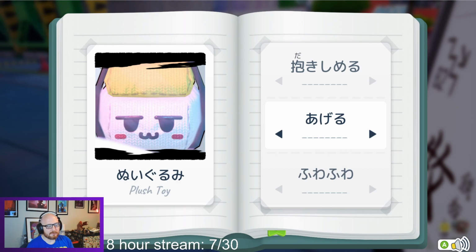Fun fact, agemas here means to give. That's not the fun fact. The fun fact part is if you take this verb and you attach it to the te form of other verbs, it means you are giving the verb to someone. You're doing the verb for the sake of someone else. So we had motsu earlier, to hold. Motteru is holding. Motte agemashita is I held it for someone. So ageru, agemas, agemashita, put it into the past tense. And then motsu, motte, motte agemashita. I held it for someone.